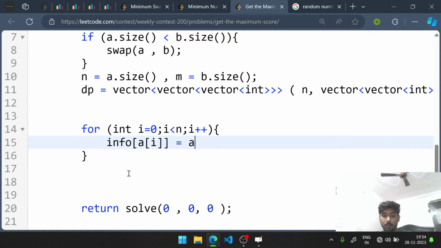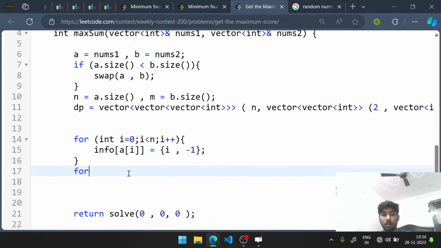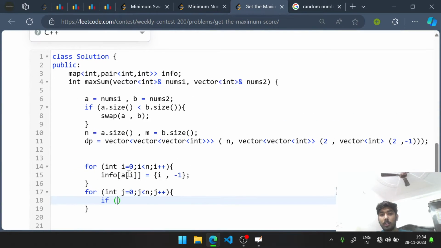It will soon come back, I guess. So it will be i, minus 1, and for j equals 0, j less than n, j plus plus. There is no if.